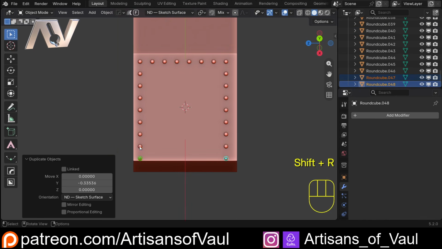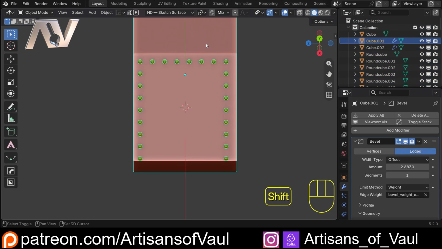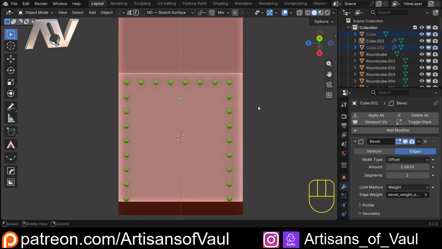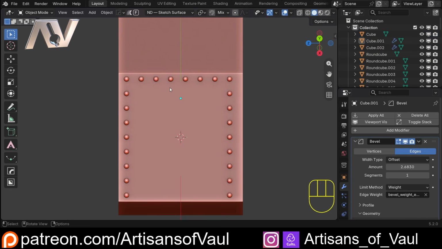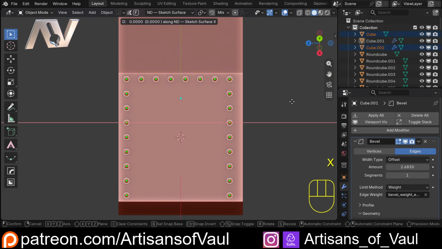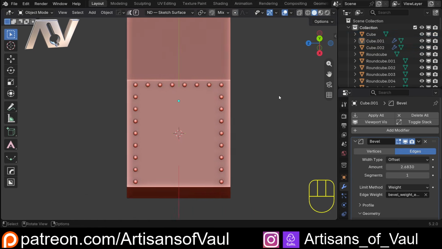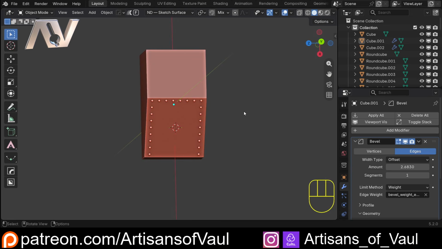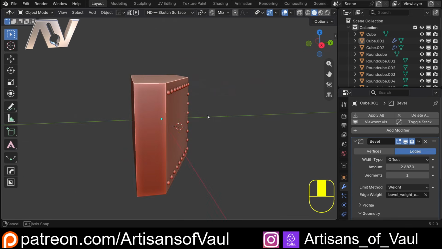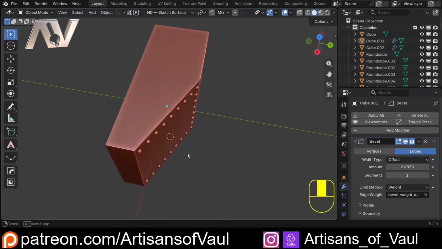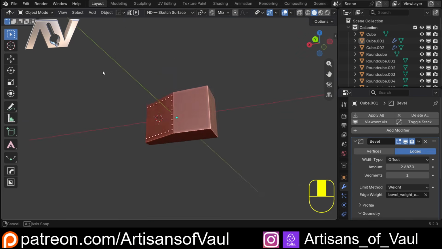Ooh, that's not the best. Let's just select everything and then unselect this, and then just G and then Y again. Pull that up a little bit, and you can see what we've done. In fact, we could just G and X that back, so it's a bit better. There we go. But you can see, once again, let's come back out of orthographic mode, how easy that is to do. Like, that's wonderful.